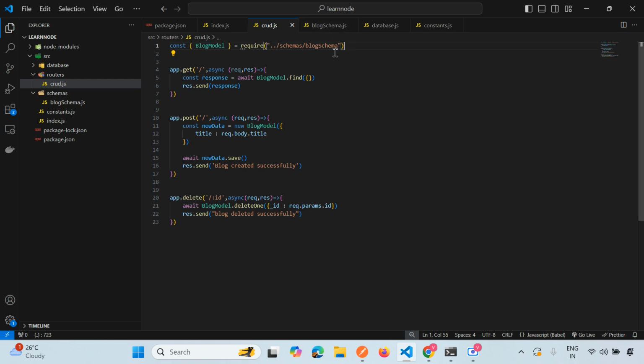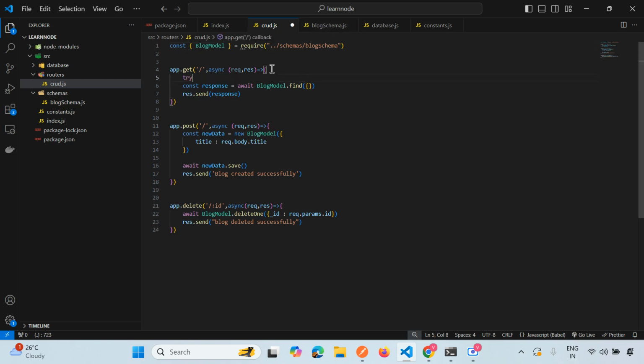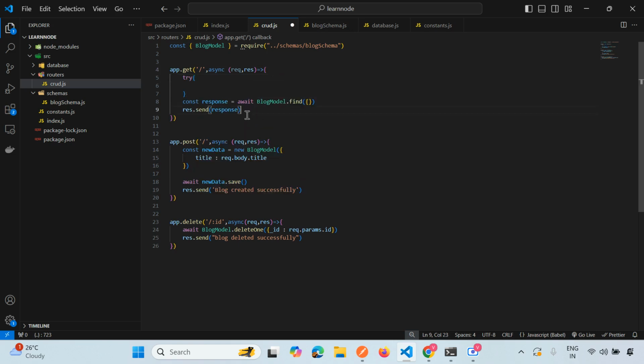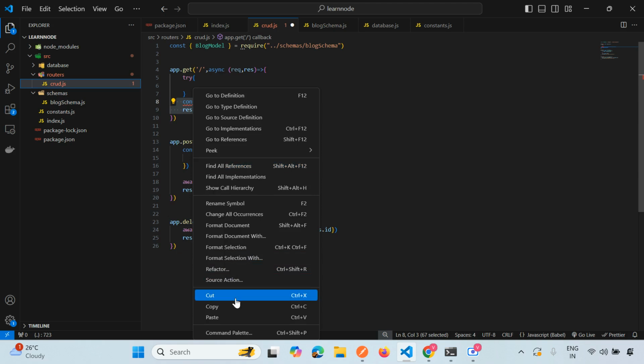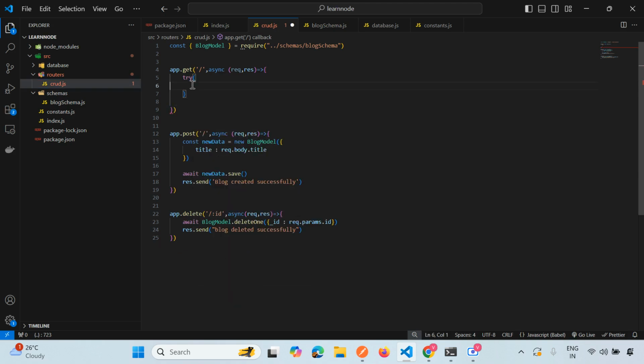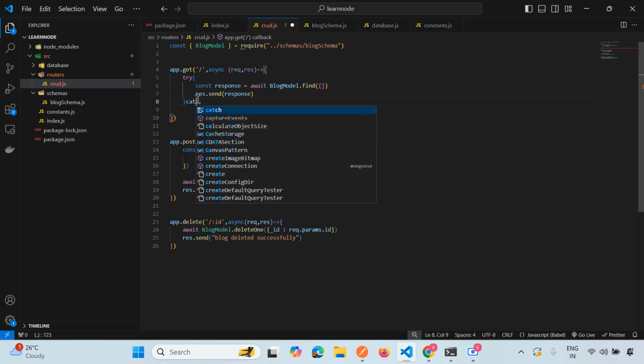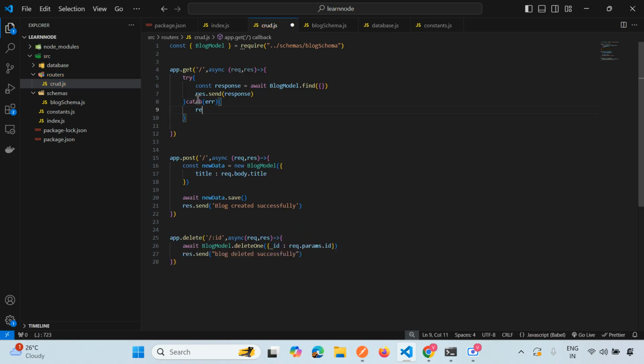And here also I'm not using any try catch block. Just handle the error. If we get any error, then we have to send some error code, right? For example, let's send a client error of 400 in case of error.